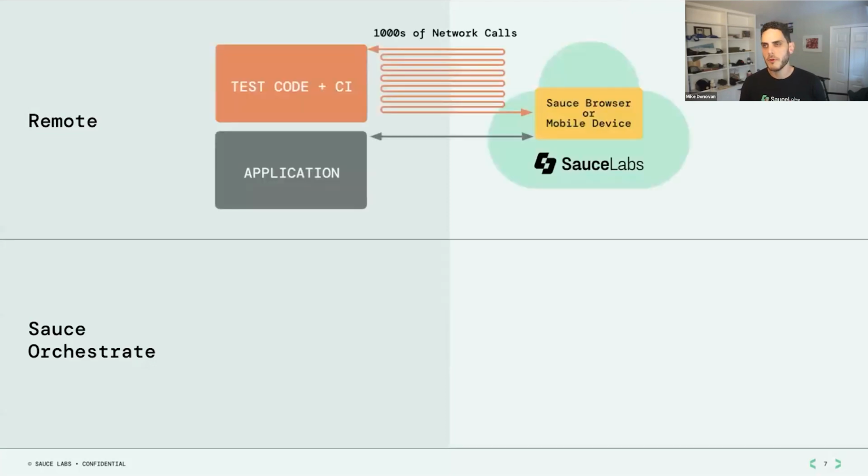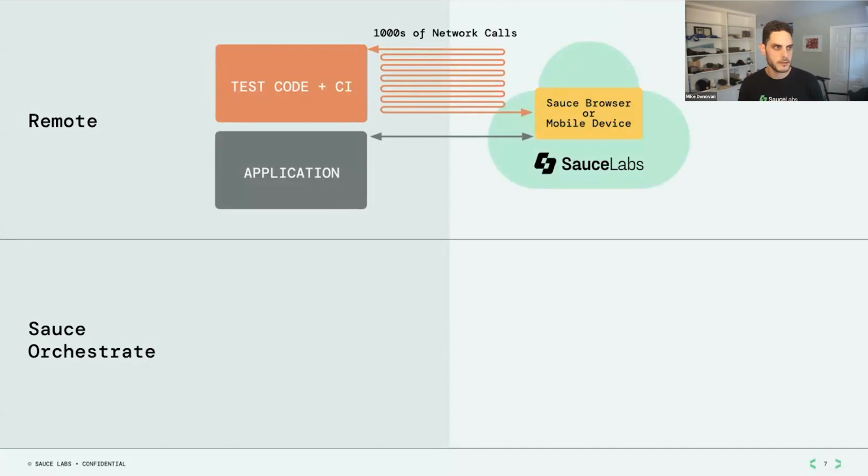So in remote mode, this is assuming some level of knowledge of how Selenium and Appium work and other test frameworks, where the test code itself is running from your CI environment, maybe your local machine as well, but just somewhere outside of the remote grid, right? And it's the same with Sauce Labs, or really any grid that might be running browsers and real devices and emulators and simulators at scale.